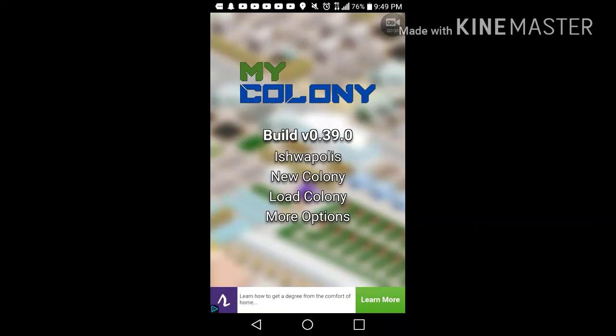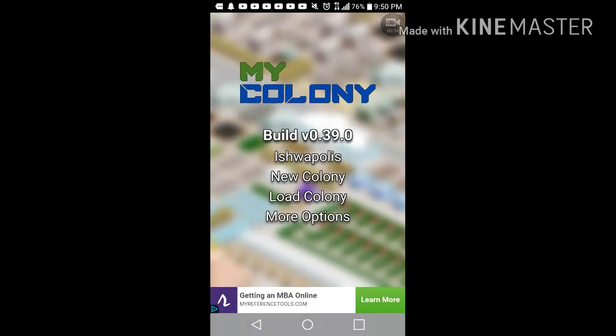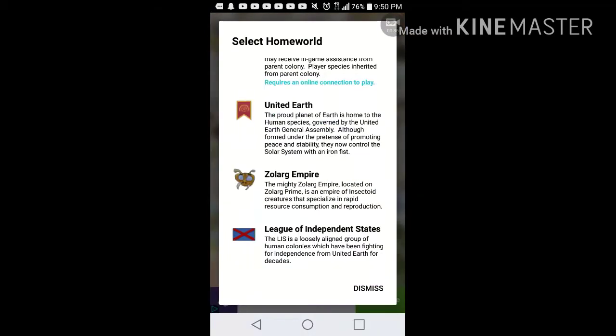Today I'm bringing you a new game. It's called My Colony. It's more or less a base builder game that is all set in space. You command a few rovers, and you have residential areas that people can move into. And then you have to just continue building up your colony. So I'm going to make a new colony.